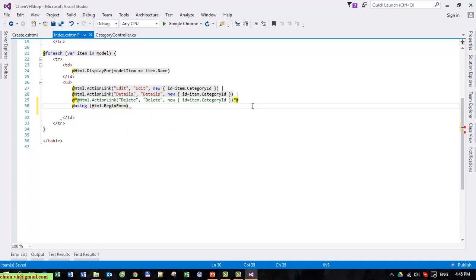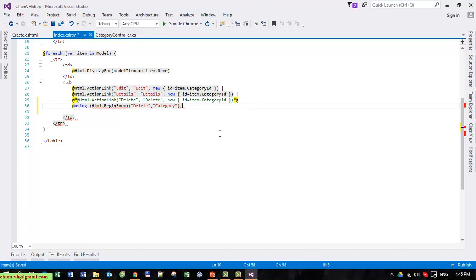So we should create a submit button inside this form to execute the submit. Okay, so first we will delete the string, and the action, and the controller is category.